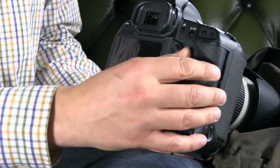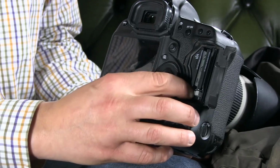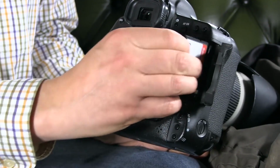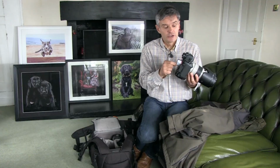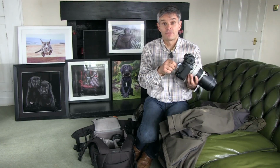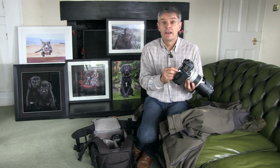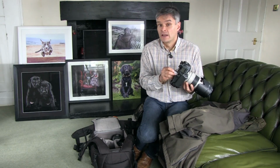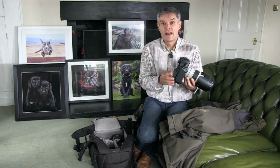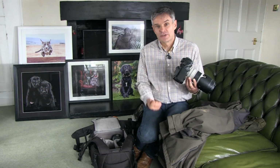One of the big advantages that a lot of cameras have now is that you are able to write simultaneously to two cards. So if your camera has got the capability of writing simultaneously to the two, then I would set that every single time. Believe you me, I've been caught out and I've had some horrendous moments of worry, up till 3 o'clock in the morning trying to salvage those images back. It's doable, but it's just adding extra stress to the situation and we just don't want that.